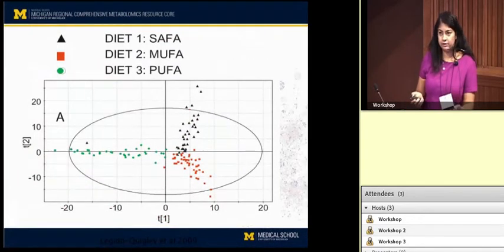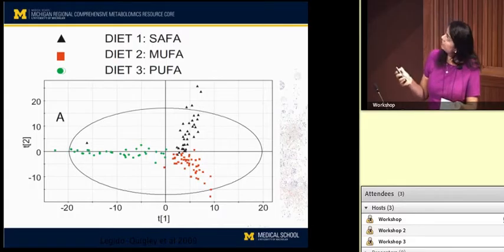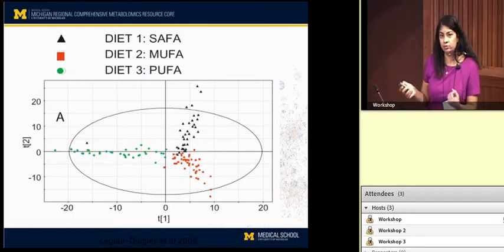This is the influence of diet on urine. Plasma is pretty well controlled, but even the urinary changes here after feeding 10 volunteers a diet with saturated fatty acid, monounsaturated fatty acid, and polyunsaturated fatty acid, 4 hours after feeding the diet, you can see how the PCA plot is able to differentiate what diet you gave. So if the diet needs to be standardized for your experiment, it needs to be done across the board.